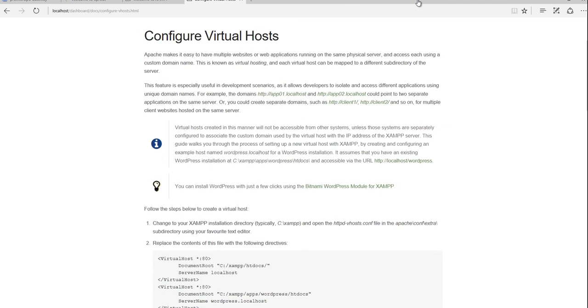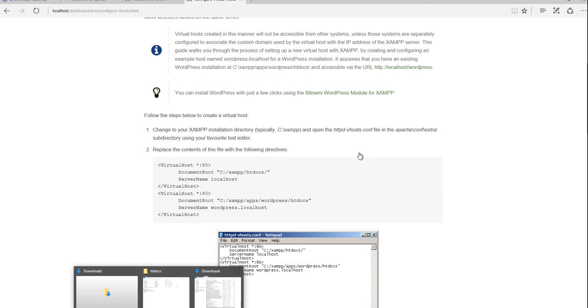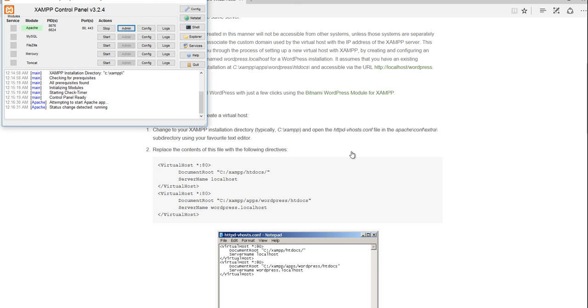Configure virtual host, for example. If you want to do virtual host, this document root. Okay, so this is how you can create a virtual host by httpd-vhosts file inside that. So let's have a look at that. A configuration and HTTP configuration, httpd configuration, this. Let's have a look at that, what it is, what it has in it.